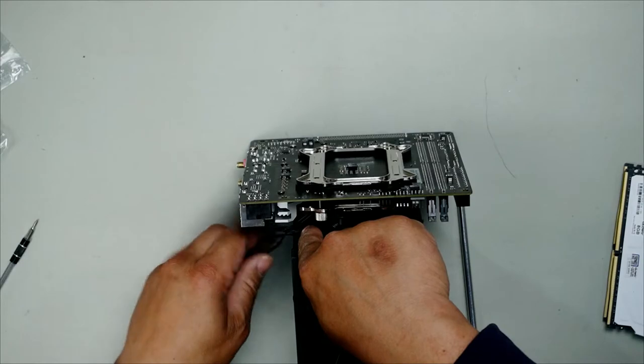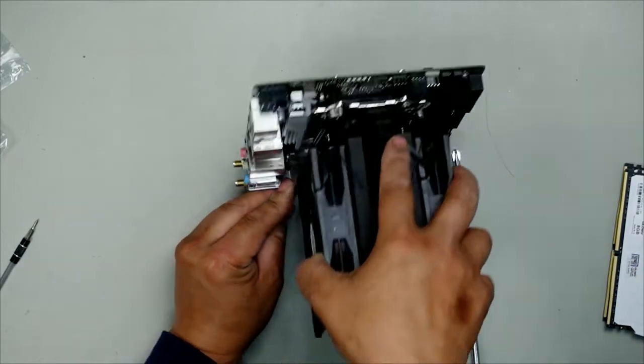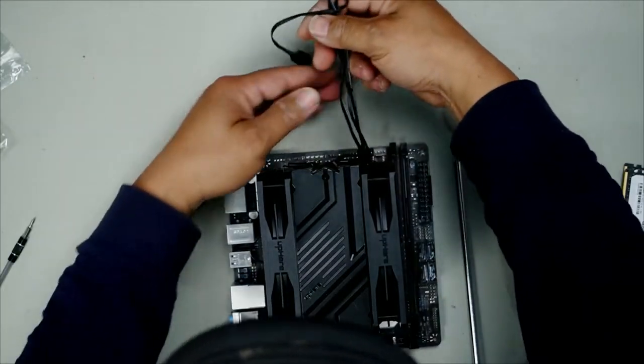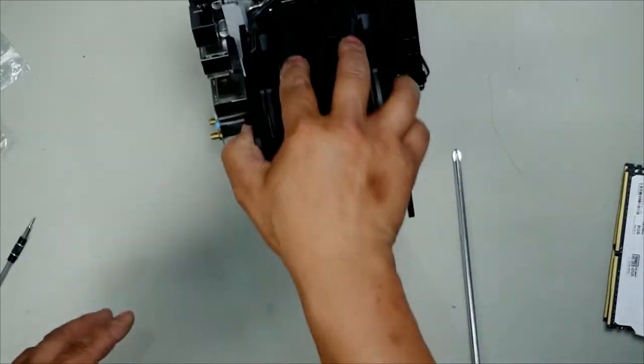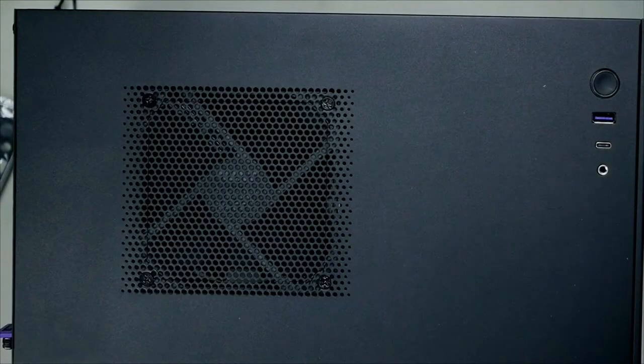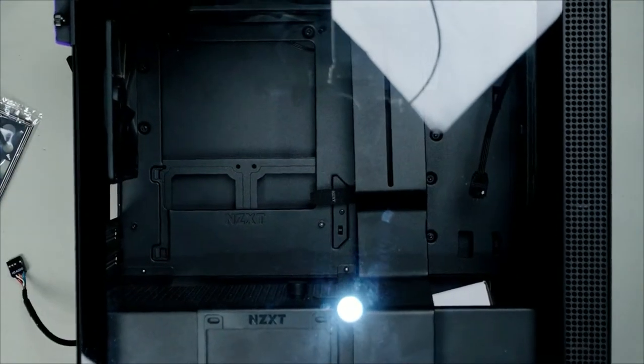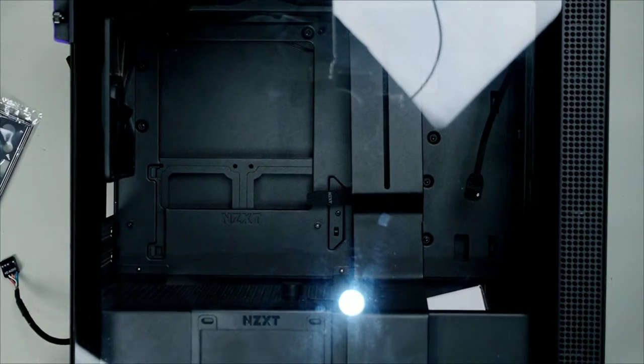Bring the cables together, like so. Bring it all the way around. Wrap it, and then you're only left with this much left. Leave it like this for now. The m-itx NZXT 210i. Really a superb little cute case. Look how compact that is, and it even looks really, really nice.